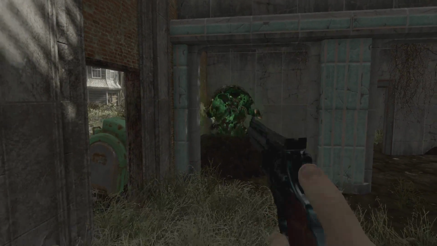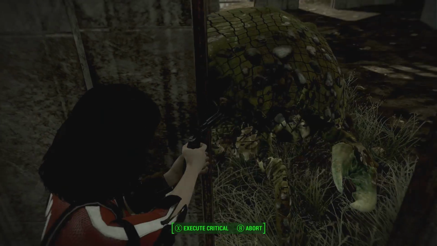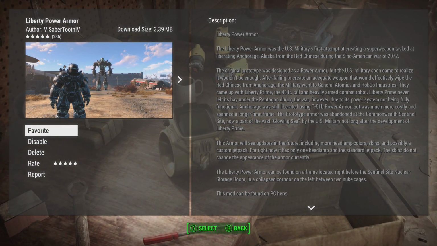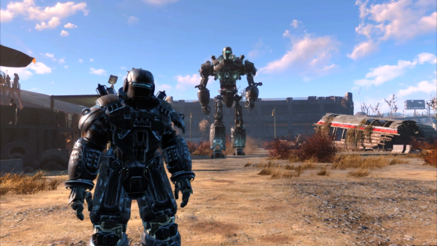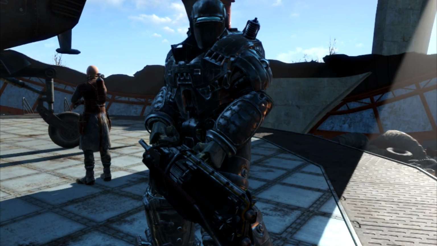Now for the next mod, I don't really cover power armor mods too much, but this one is genuinely cool, and it's known as Liberty Power Armor by Sabretooth. And as you've probably guessed by the title name, it pretty much adds a power armor suit or frame into the game based around Liberty Prime, and I have to say, this looks awesome.